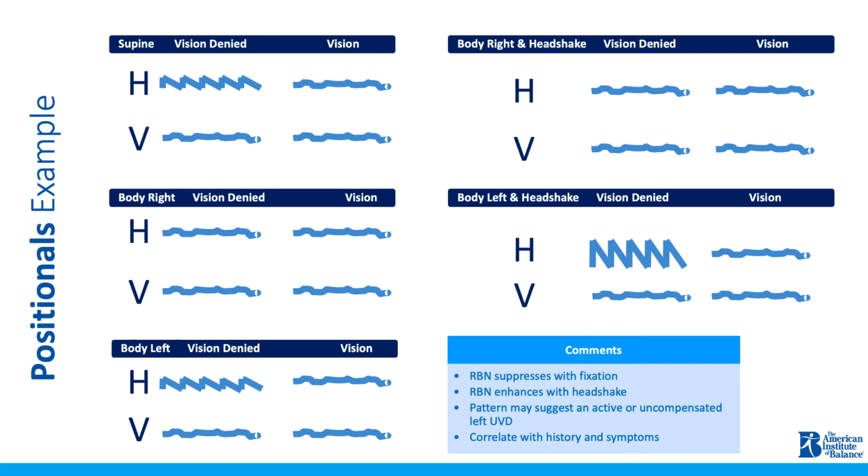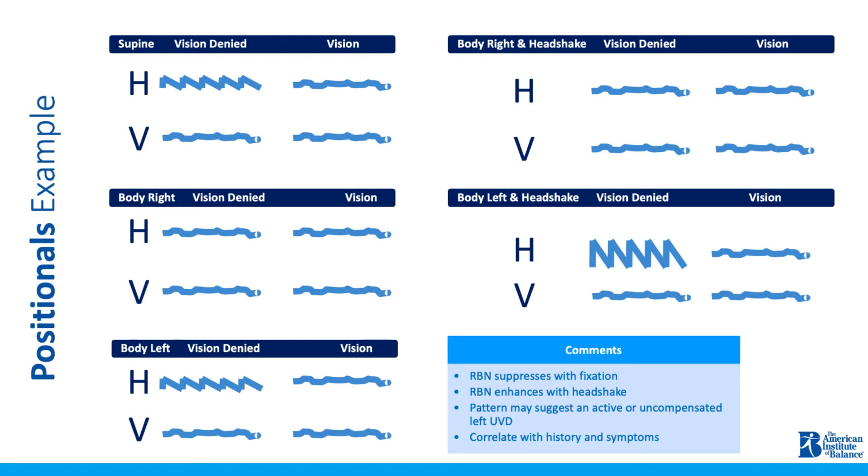It is very important that horizontal canal BPPV, benign paroxysmal positional vertigo, is ruled out prior to the lateral body headshake, as the patient may become very nauseated and will likely result in emesis. So it is ill-advised to complete the body lateral high-frequency headshake in cases of horizontal canal BPPV. In this example, the H represents the horizontal channel, while the V represents the vertical channel.